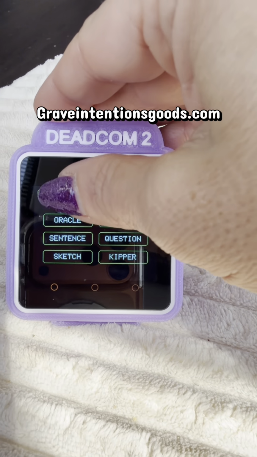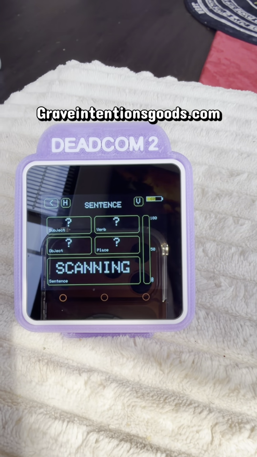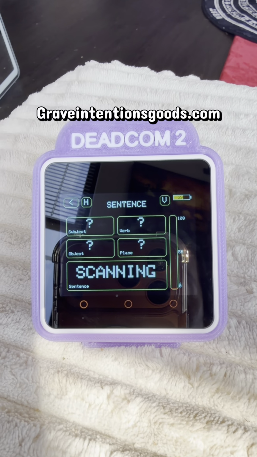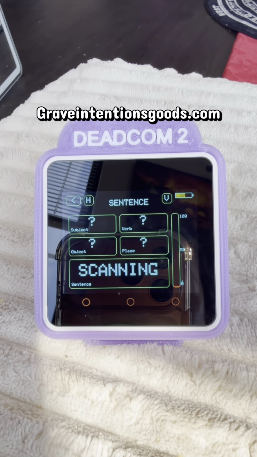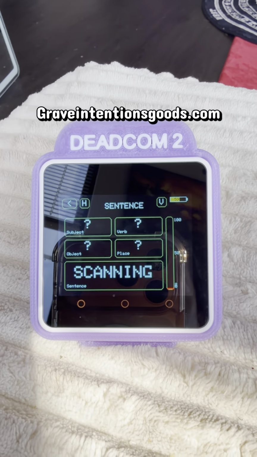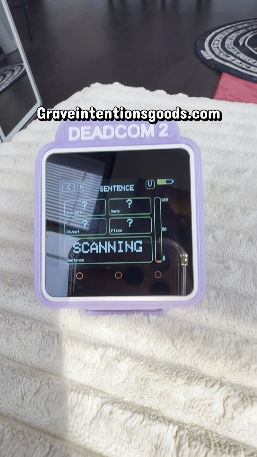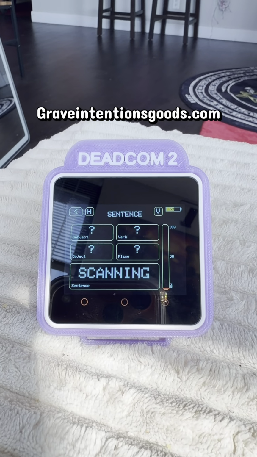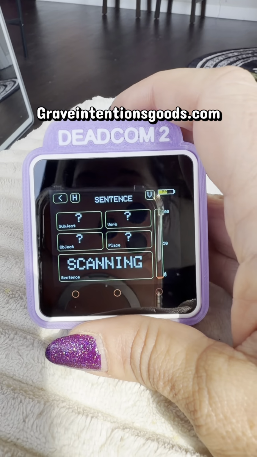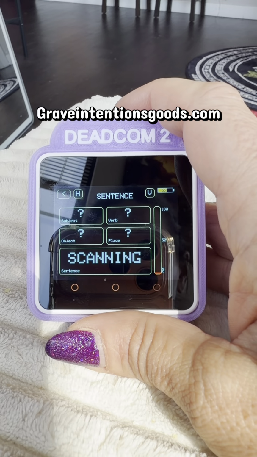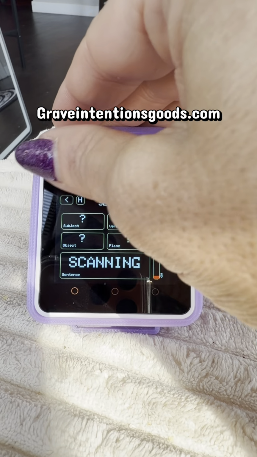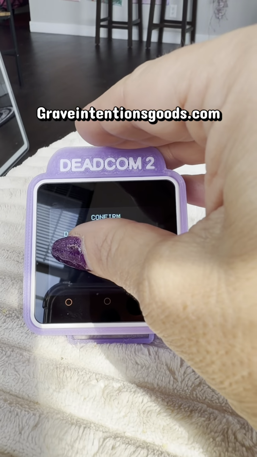So I'm exiting out of here and I'm going to go into sentence mode. Again, it's using sensors to scan the environment. All of these frequency shifts that these devices are known to detect, there's almost like a word association with different frequencies, and that is what these devices scan for, those associations. For the sentence mode, it gives you a verb, a noun, a place. It has names. So that's what that looks like. We're going to exit out of here.